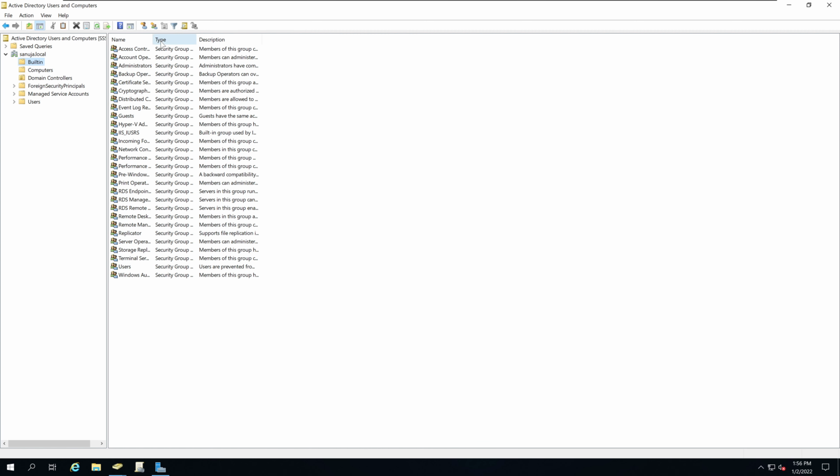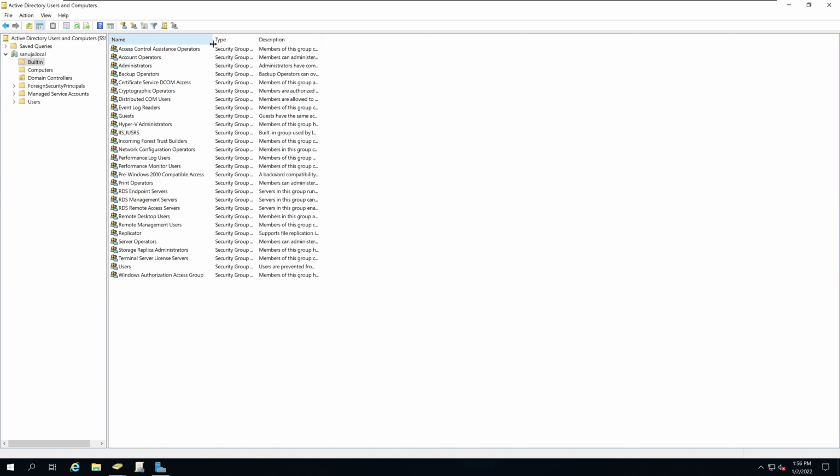By default, there are some built-in groups that have been added by Microsoft when you install Active Directory Domain Controller, such as the IIS_IUSRS group, which is basically for Internet Information Services, for your web services, for example.